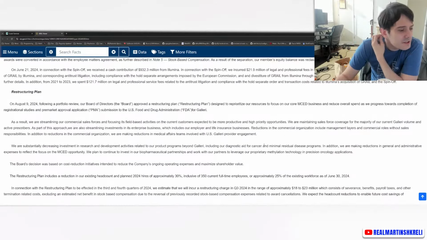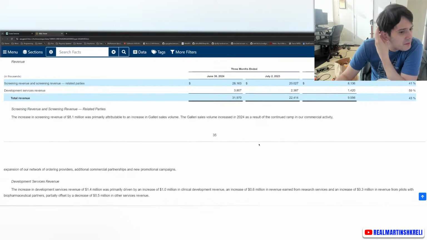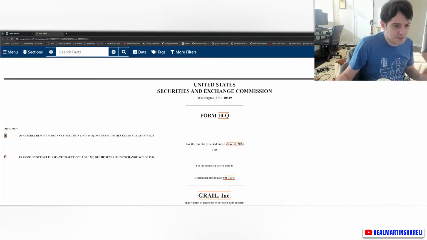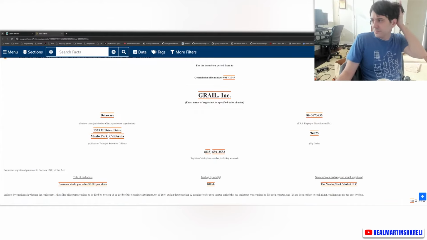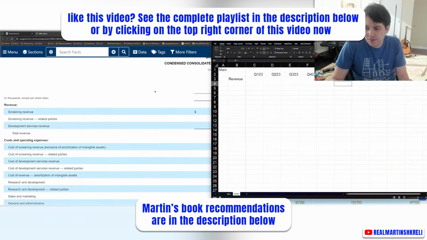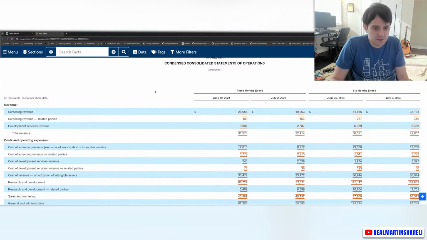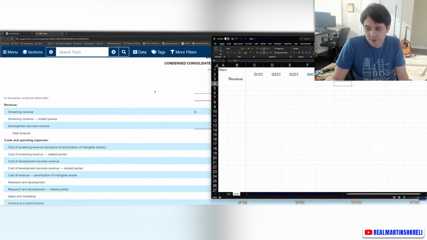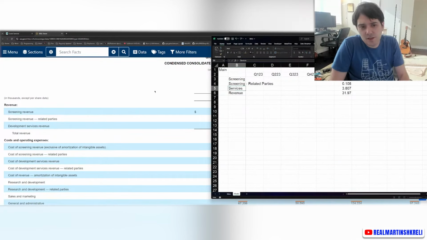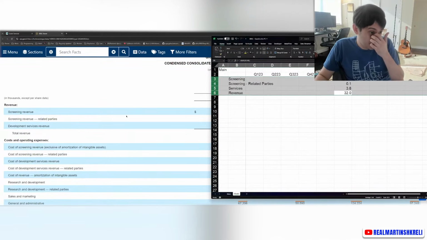It seems too attractive. I mean, they spend a little bit, but not so crazy. These guys haven't been public for even a month, I think. So we're looking at Grail, who makes this blood test, right? And the blood test can tell if you have cancer, which is kind of amazing. All right, so they do this test, and it's a really cool test, actually. It's what some people call a liquid biopsy.